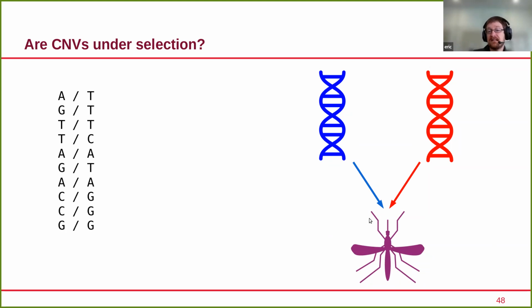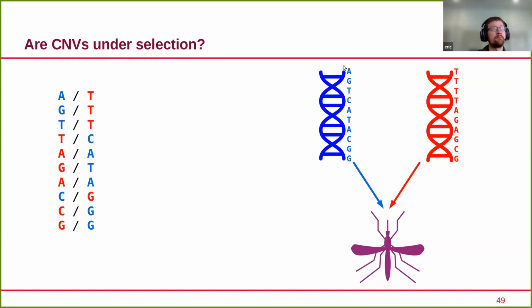What we get when we sequence that mosquito is just the genotype, so AT, GT, TT, TC, etc. But we don't know which came from which chromosome. The process of phasing is to identify, for example, that AGT, CATA, CGG came from one parent. We don't know if it's the father or the mother, but it came from one parent, and these others, TT, came from the other parent. That's the process of phasing, and that's not an easy thing to do.